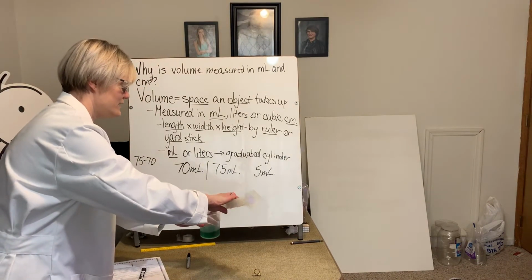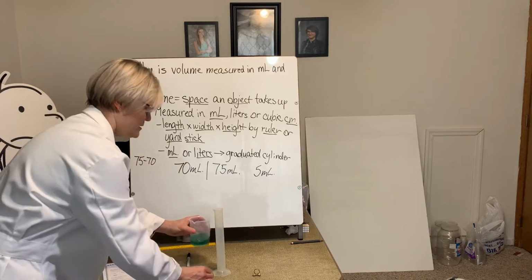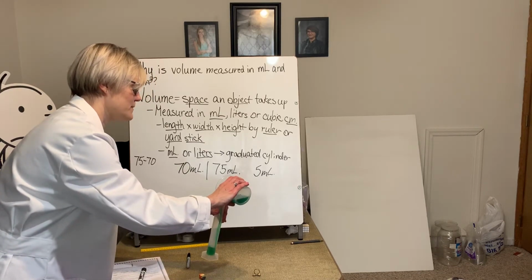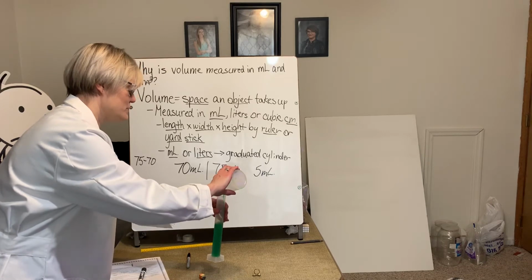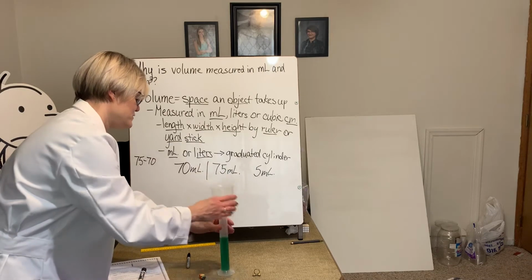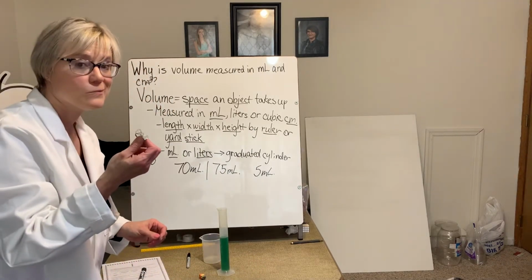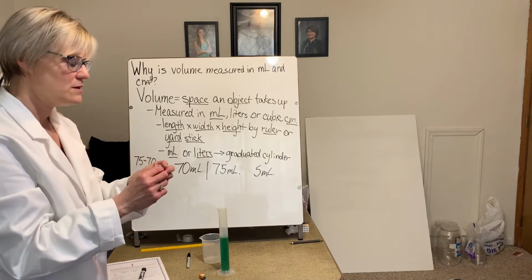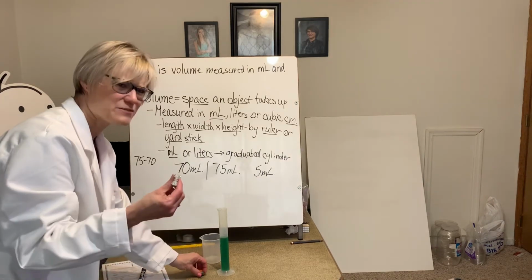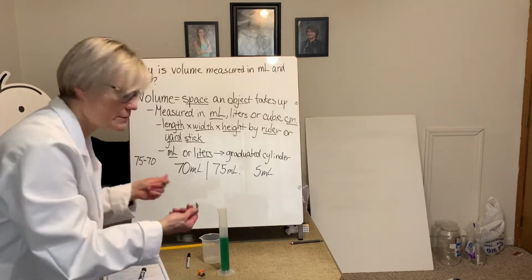And I need to get this guy out of here, and without making a mess, get the water back in there so I can figure out the volume of the ring. So I know the volume of the Lego man is 5 milliliters. So I wonder, is this ring going to have more volume or less volume? I don't know. I'm not sure. I think it might have more. It seems like it's a little bit larger, but I'm not positive.